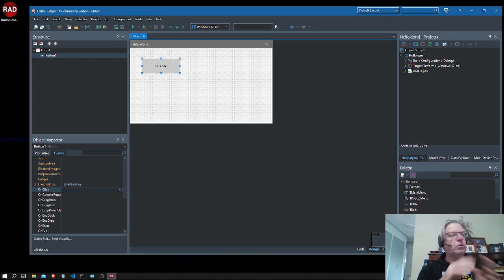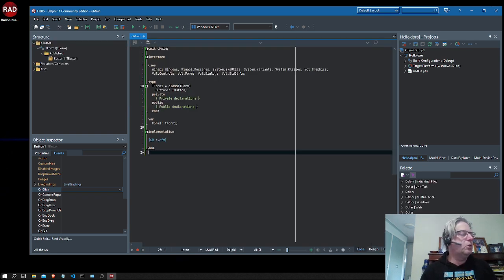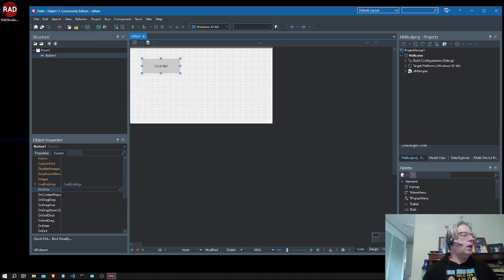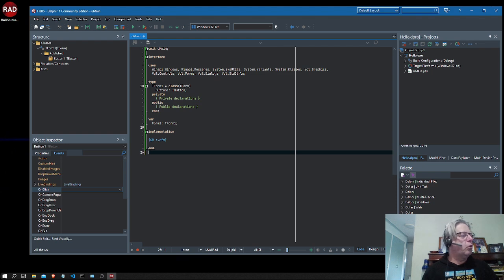F12 is what we can use to switch between the code and the form itself.